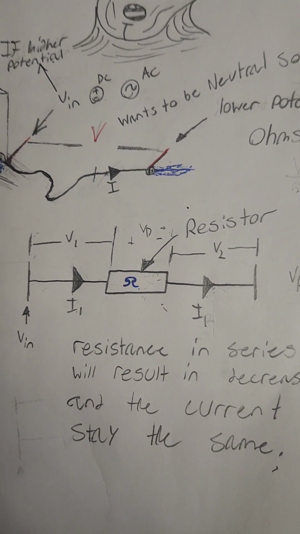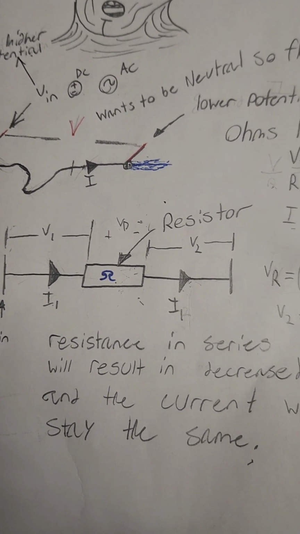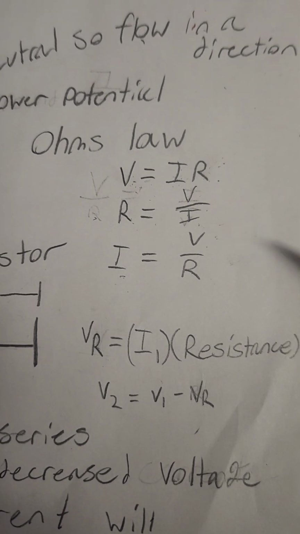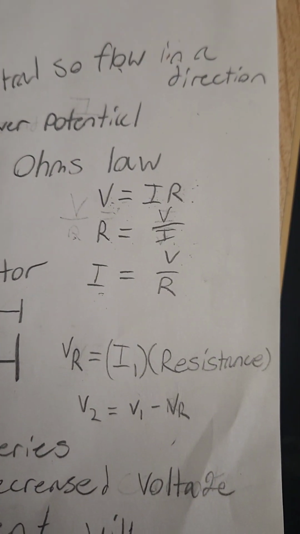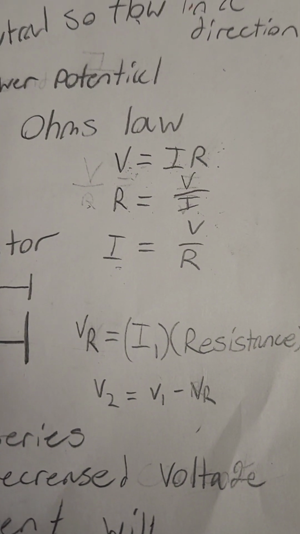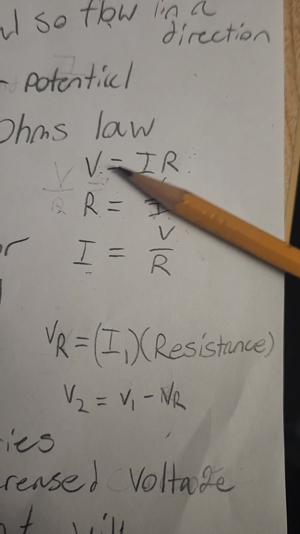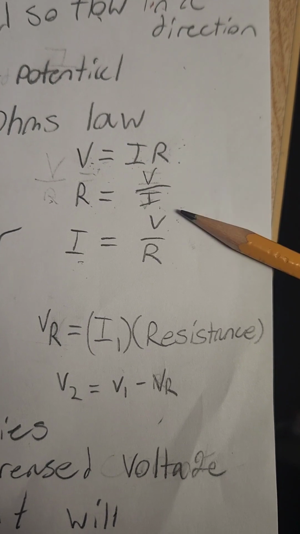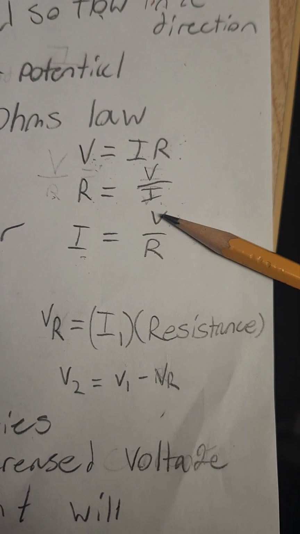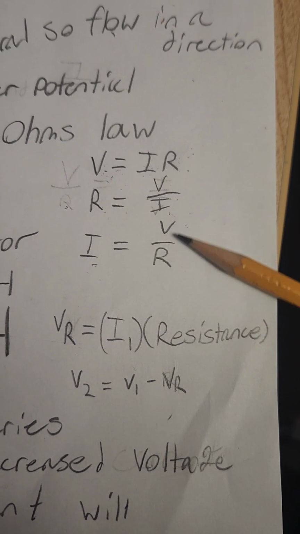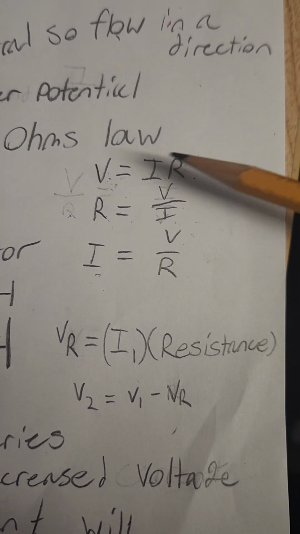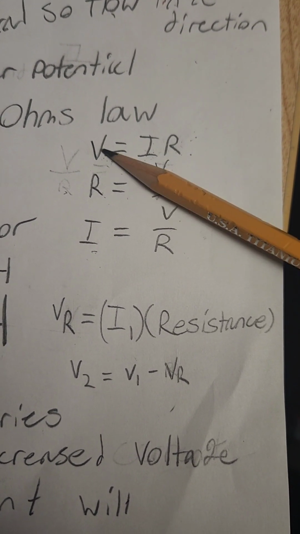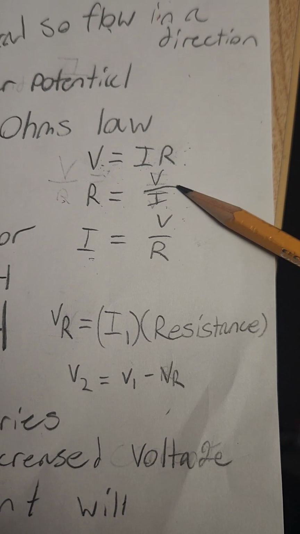So now I want to just talk about the idea of resistance, resistors, and Ohm's law. Ohm's law is a set of equations derived based on the principles of electricity. And what we have is voltage is equal to the current times the resistance. The resistance is equal to the voltage over the current. The current is equal to the voltage over the resistance. These two are derived from this. If you can't see that, it's basically just voltage over current. So you divide this out, and then you get the resistance here.